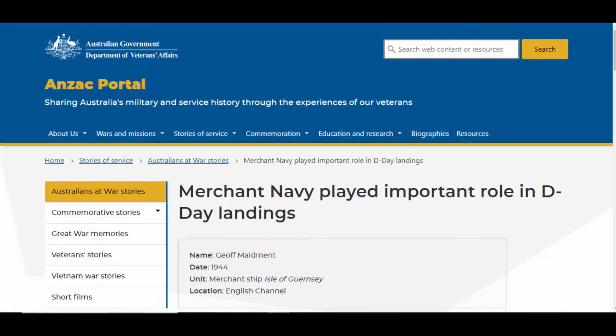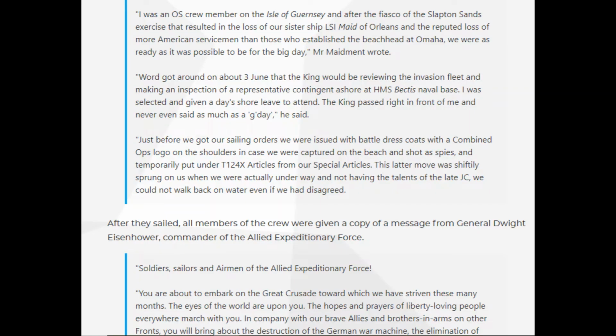Extending upon this last resource that has been looked at, students will also be utilising the Anzac Portal website. This website has digital archives of the diaries and journal entries of Anzacs that fought in World War II. These records allow the students to once again obtain a more personal connection with the material, and also receive the benefit of learning from the personal tellings of the material from someone who was there during these events, just as we have with Jeff Maidment, who was there at the Normandy beach landing during the D-Day landings. Students are able to read his first-hand experience of what the landings were like.